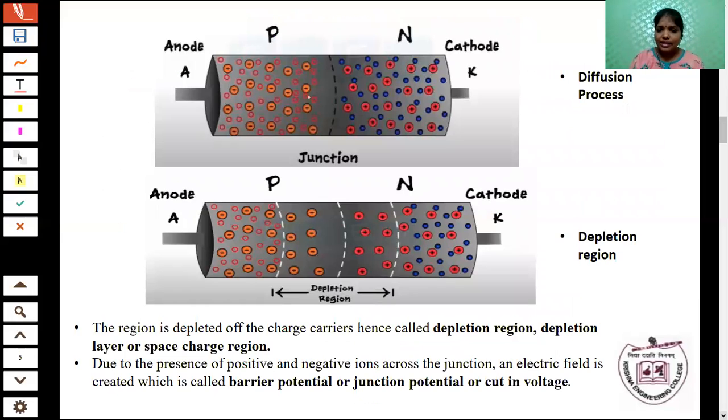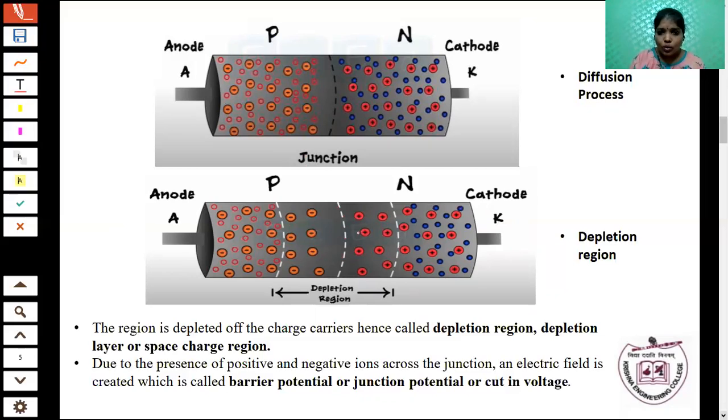So you know this is the construction of the PN junction diode. Here the blue color is an electron and the circle is the hole. Initially, the electrons cross the junction and reach the P side, and the electrons recombine with the holes in the P-type region near the junction. The recombination of electrons and holes is called the diffusion process. After the diffusion process, negative immobile ions are formed in the P-type material near the junction, and similarly, positive ions are formed in the N-type material near the junction.